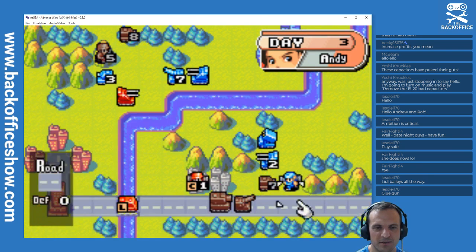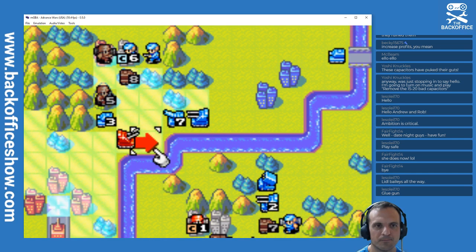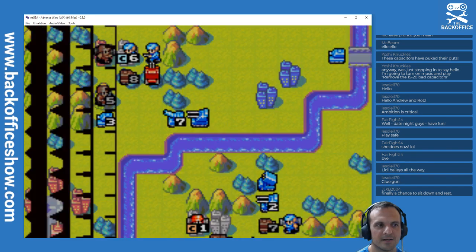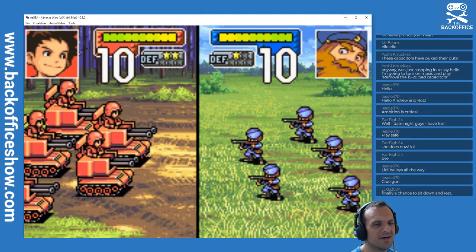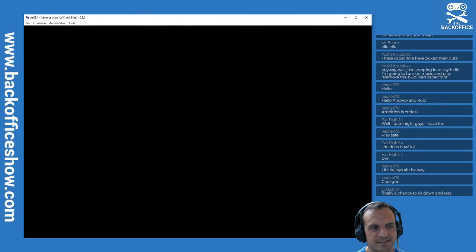Well, I'm looking forward to this Expo, I have to say. Glue gun. What's that? Gluing someone's bottoms down. Gluing someone's buttocks together. Oh, yes. You could glue gun their buttocks together, or potentially the packets, I guess.